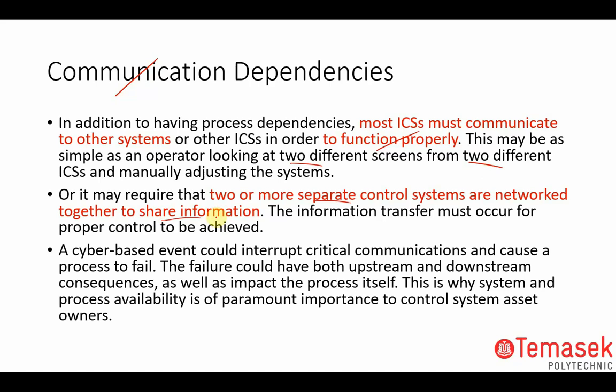Those are very, very fast systems. The first one is a fine tune, very old one. This one is the modern one. So in a split second, you need to get it working. So a cyber event, end of the day, could interrupt the critical communication and cause the process to fail. It may have an impact both upstream, whatever provides for you, and downstream, whatever requires you to do it, and then impact the process itself. So it is important to look at the control system from that perspective.